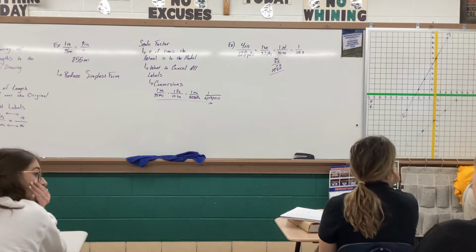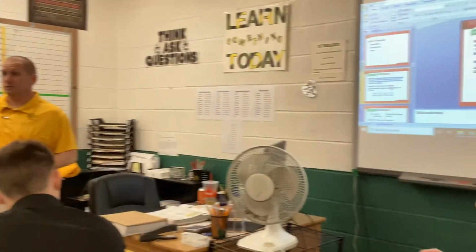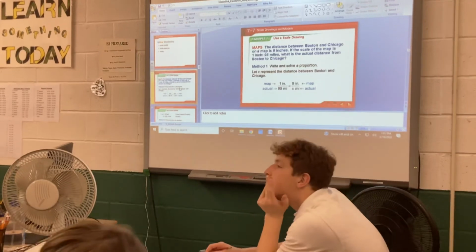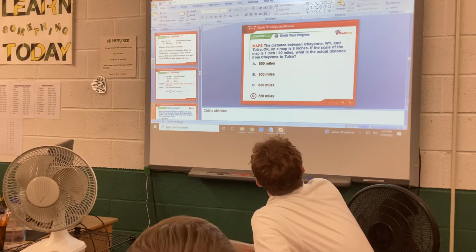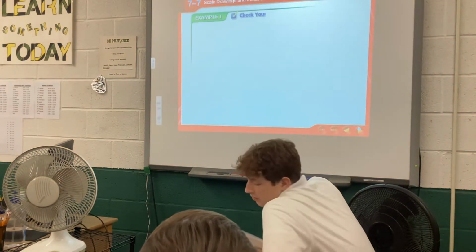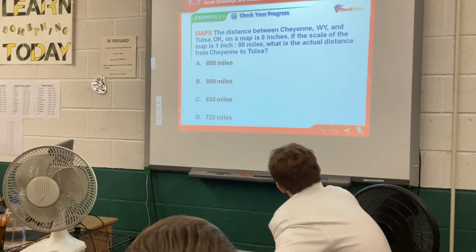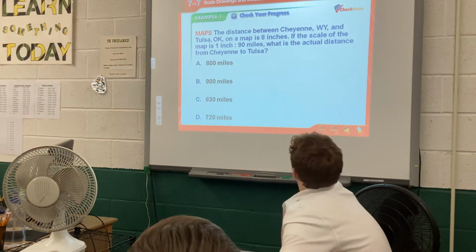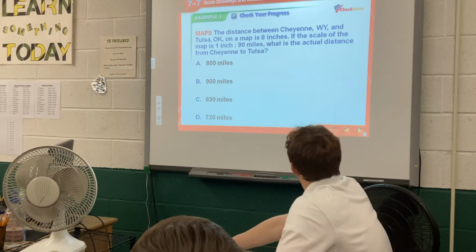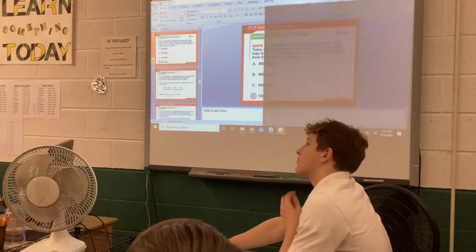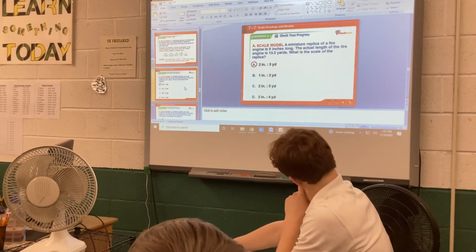So does anybody need more examples of the first few? Anything with that? So again, if we already did the Boston one, does anybody need another one like that? So again, there's my scale on my map. This one was 1 to 90, and then we would just make sure that my inches are in the same spot. Everybody good with that kind? Okay? So then, does anybody need to do another one of these kind with the replicas? No. There's another one of those if you want to do a replica one.